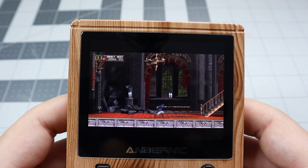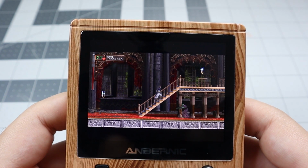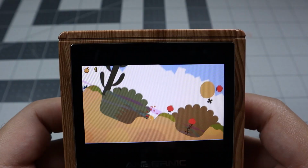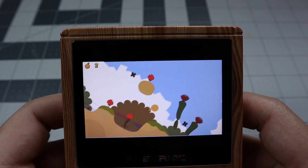Same thing goes for PSP, with the added con of the screen not being the right aspect ratio for that system, so you end up with big black bars on the top and bottom. That being said, games like Lumines or LocoRoco feel really great to play, and there's a few other games that run pretty well here too.